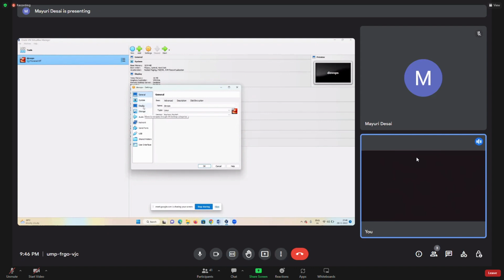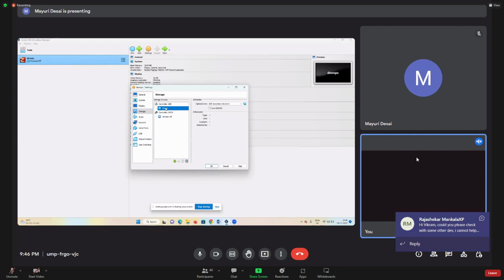On the left hand side, you find a lot of options like general, system, and so on. Look for an option that says storage. Once you see storage, on the right hand side under storage devices, I see controller IDE. There is a word called empty. Do you see that word, guys? Empty. Highlight that empty, and on the right hand side you'll get one more disk button.